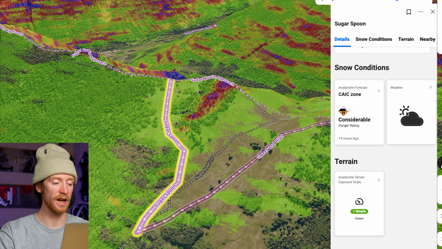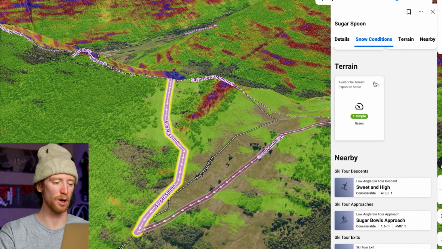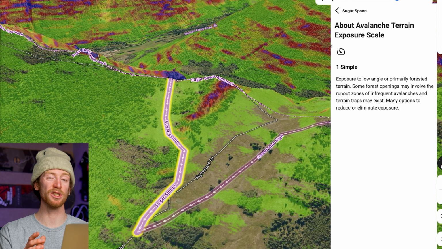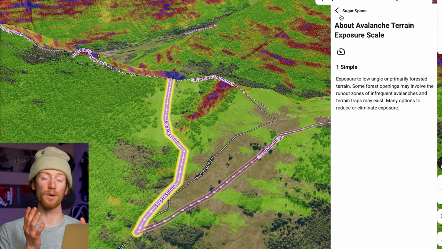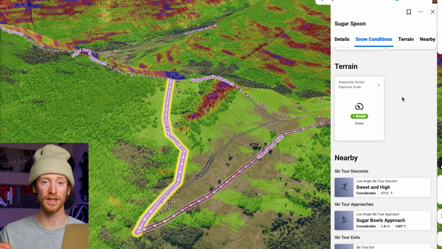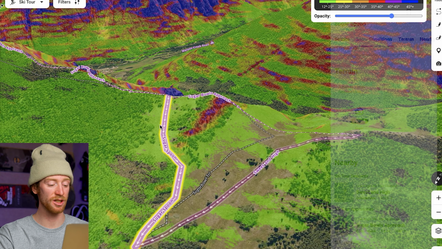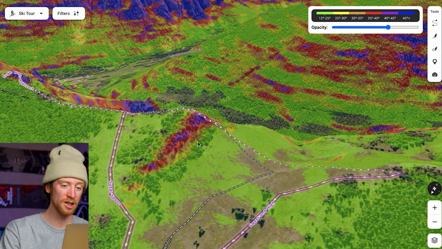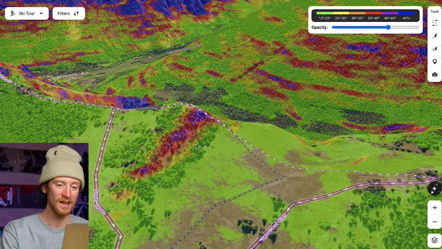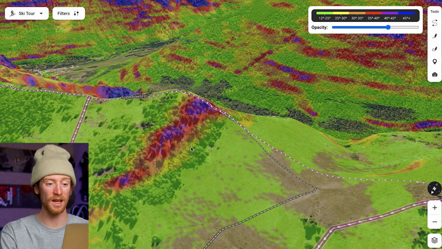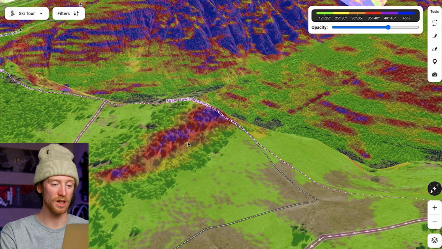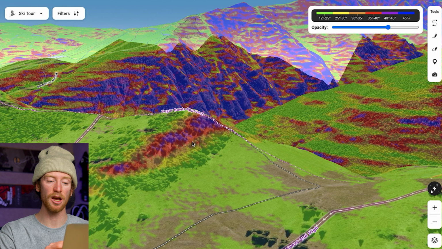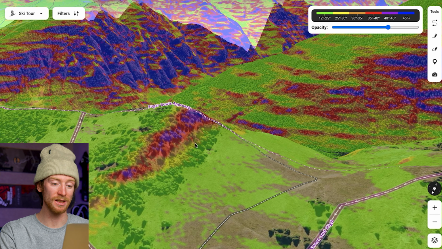Another great tool you can see with onX is their avalanche terrain exposure scale. This basically shows us the level of exposure we'll have when we are in avalanche terrain, which is anytime we're stepping out of bounds. Now, one thing I'm seeing for hazardous terrain is this steep cliff band. It looks like it's a quick, steep pitch, which kind of tells me it might be cliffy. In fact, it gets up to 35, 40, and even a little bit above 40 degrees of an angle. That's a zone we're going to note to stay away from, as it could slide because it is a little steeper. But now that we've got our intel, there's only one more thing to do. Let's get after it.